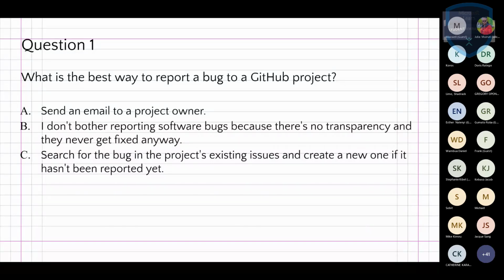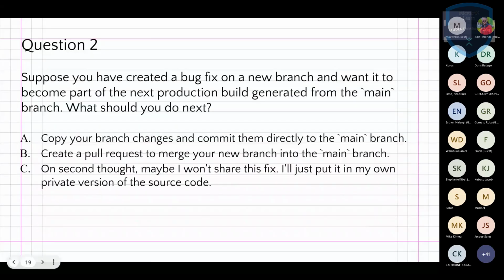Next slide, please. Suppose you have found a bug and you fixed it, and you want to contribute it, what do you do? You create a pull request to merge your new branch into the main branch. If you've identified a bug or you've gone to a project that has issues, you've seen the issue, you can fix it.